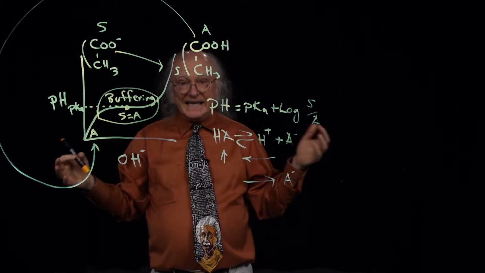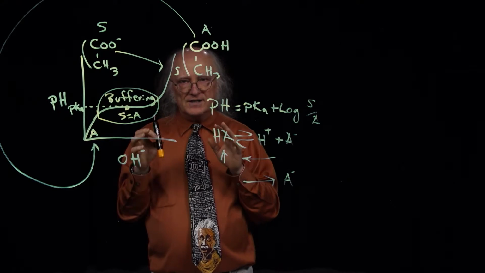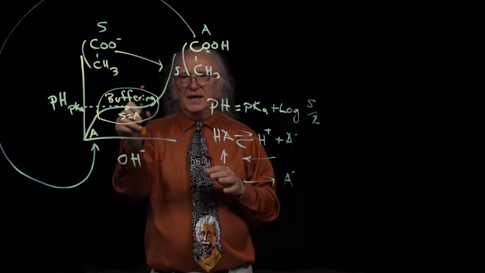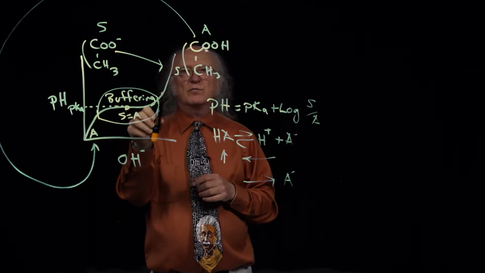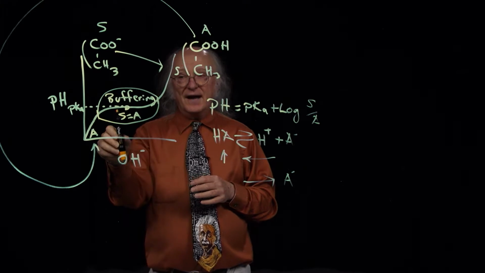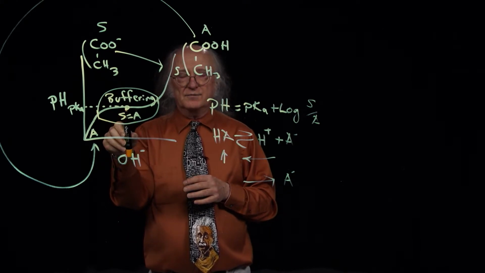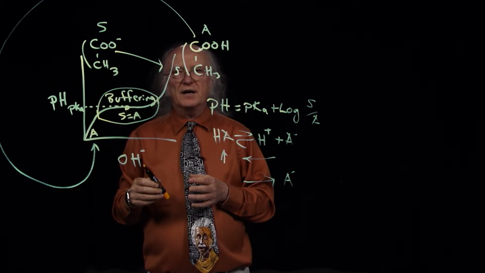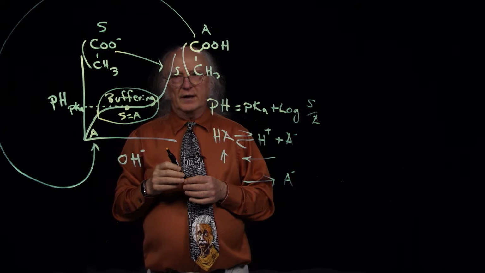Now, that's important, okay, because as we're going to see from the aspartic acid, we can actually predict which molecule is present at each of the pH values that are there. But I want to emphasize something very important here. In this range, we don't say which one we have because we don't predominantly have one or the other. In fact, what we have in this range is a mix of the two. So we can only say we have predominantly one or the other when we're outside of that buffering range.